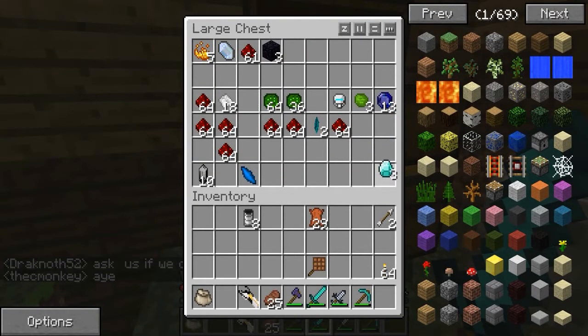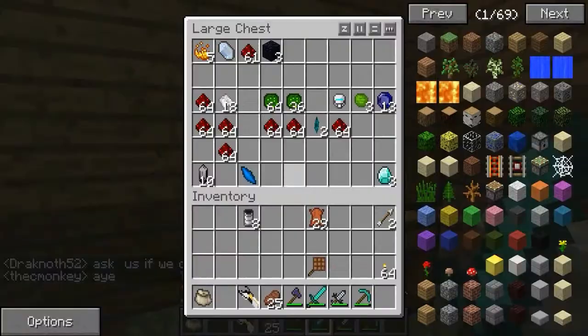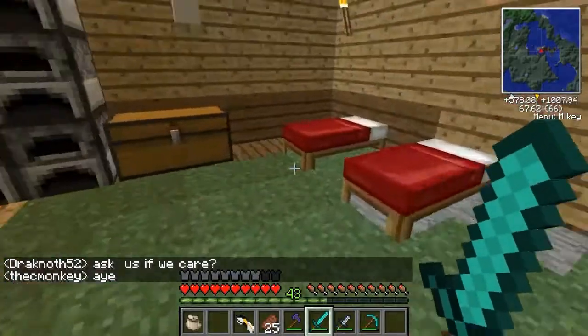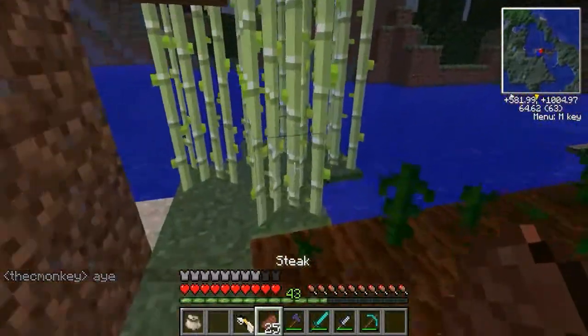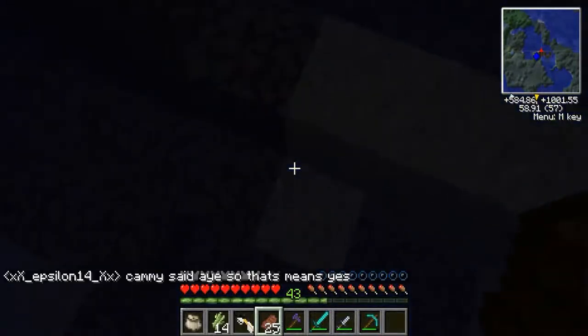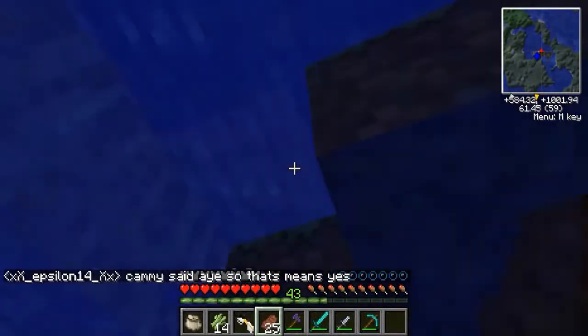Oh my god, right. You got any reeds by any chance, no? We've got reeds growing outside. I know, but I meant like already caught. Fuck's sake. Gotta go ahead and get off. And I destroyed the bottom block because I'm smart. Well done. Well done.